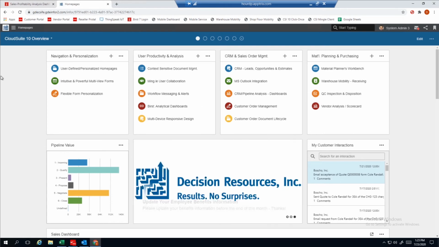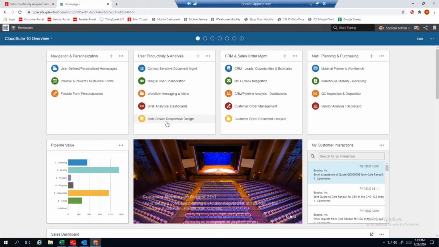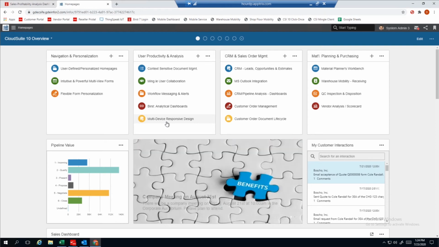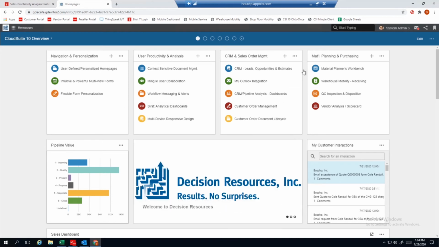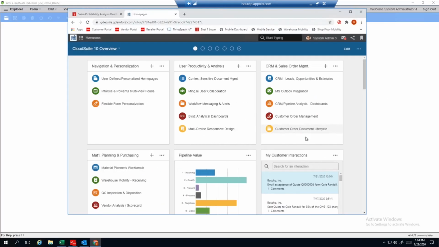All right, the final thing in the overview section I wanted to touch on was something called responsive design. So you're seeing my screen in a laptop type view right now. I'm 4 wide on my widgets, as you can see here. If I shrink this down to a tablet size, you'll notice the system automatically recognizes the size of the device I'm on and repositions those accordingly. So now you see it's 3 wide because I'm working on a tablet.